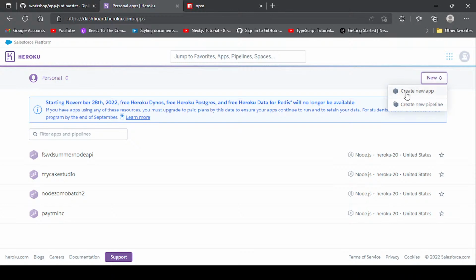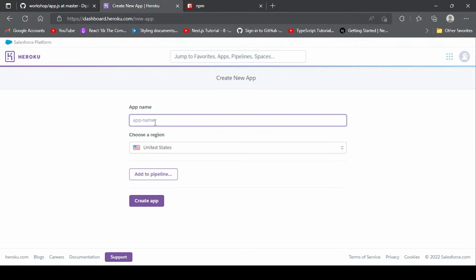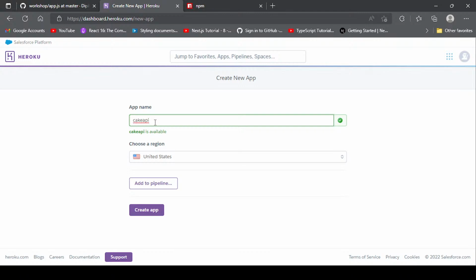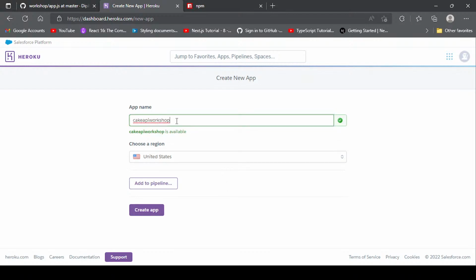You can create a new app here, with a name that must not already exist. So we will select the name Cake API. This name is available, so create the app.